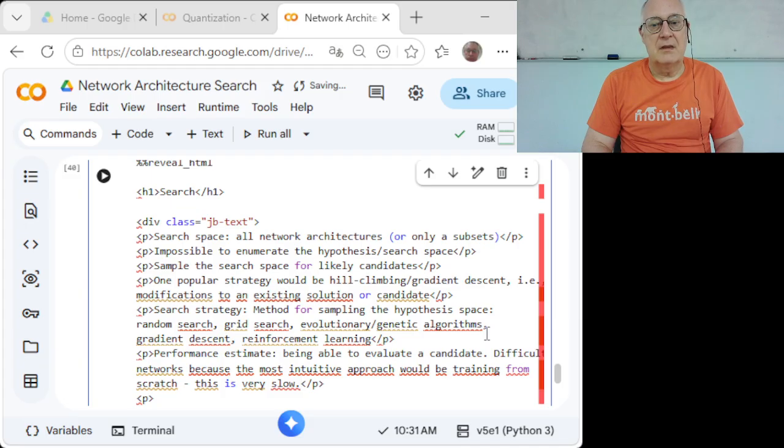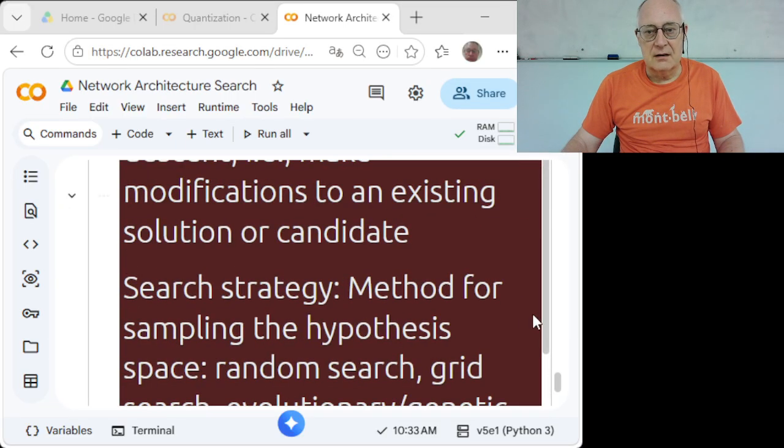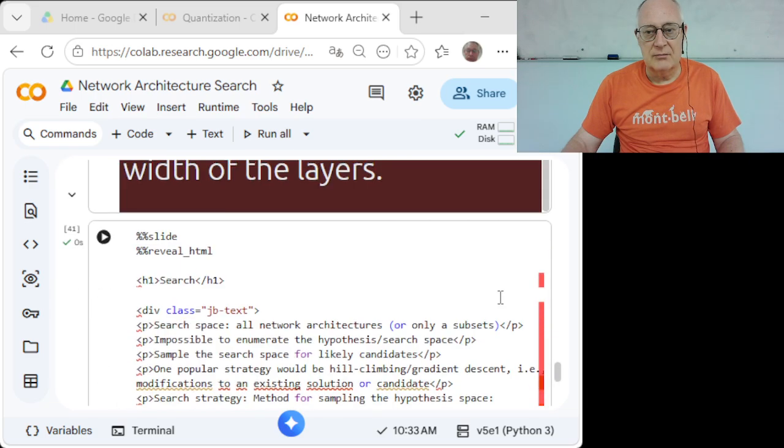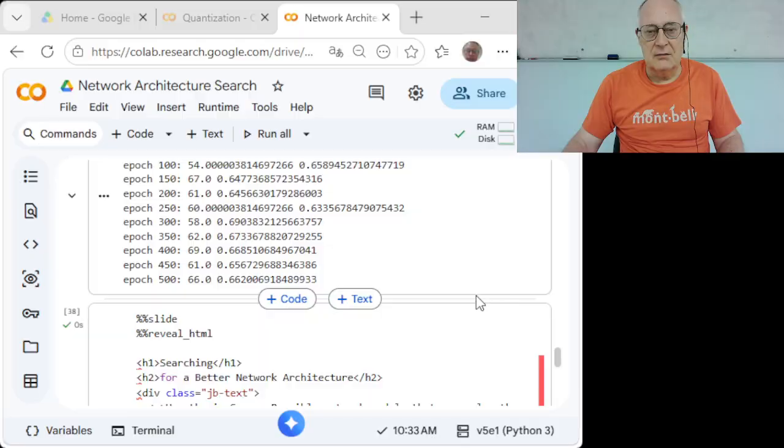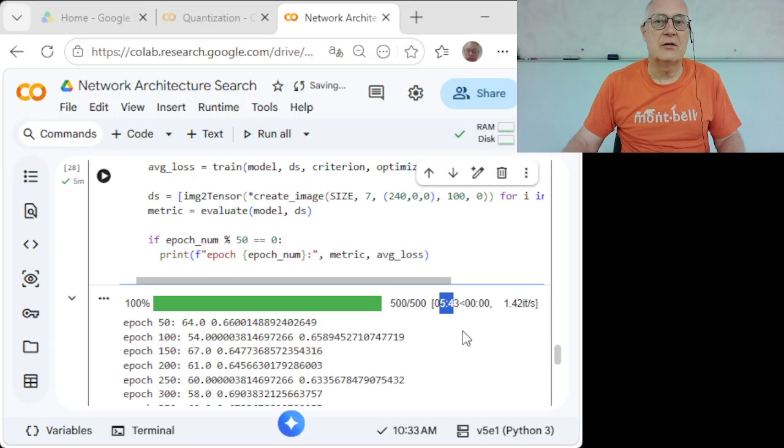So we'll look at some improvements, in particular with respect to neural network architecture search, that hopefully allow us to do this accuracy estimation more efficiently. Because if you look at it here, our network took 5 minutes to train, and this is a very simple problem.